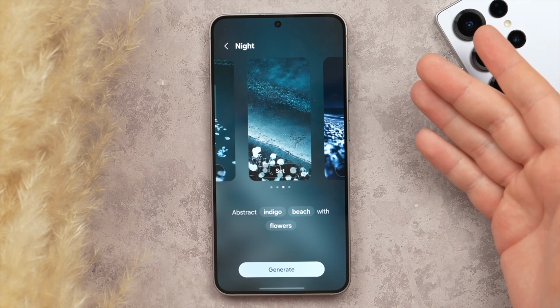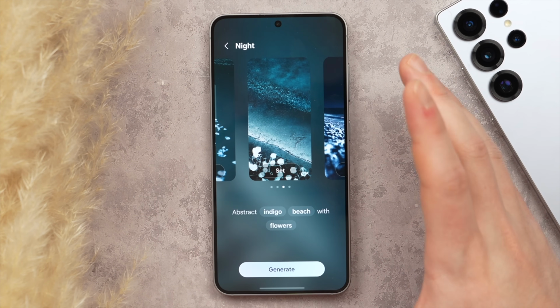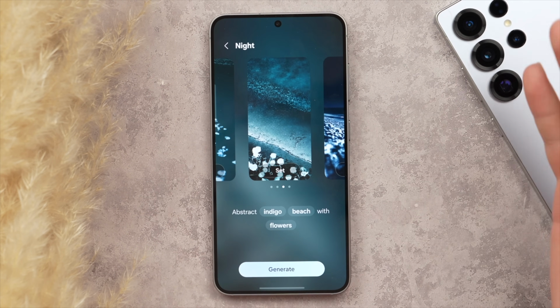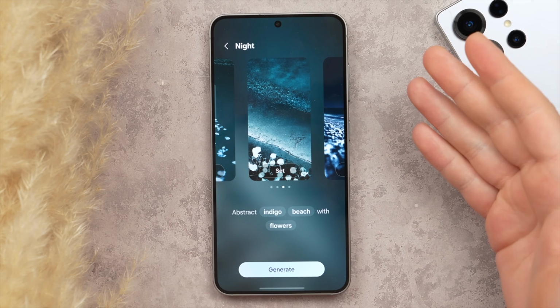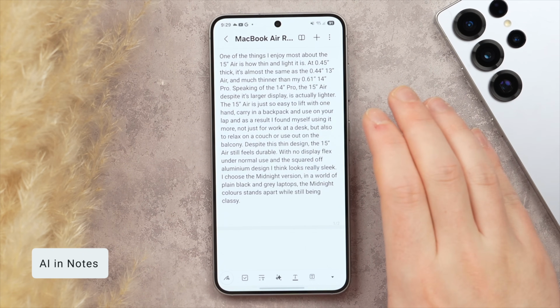So this is kind of fun to play around with. And again, because it is AI generated, every time you do this, the results will be different. Some are going to be better than others, but occasionally I think you do get some pretty neat ones. And I want to show you some useful features for AI in the Notes application.